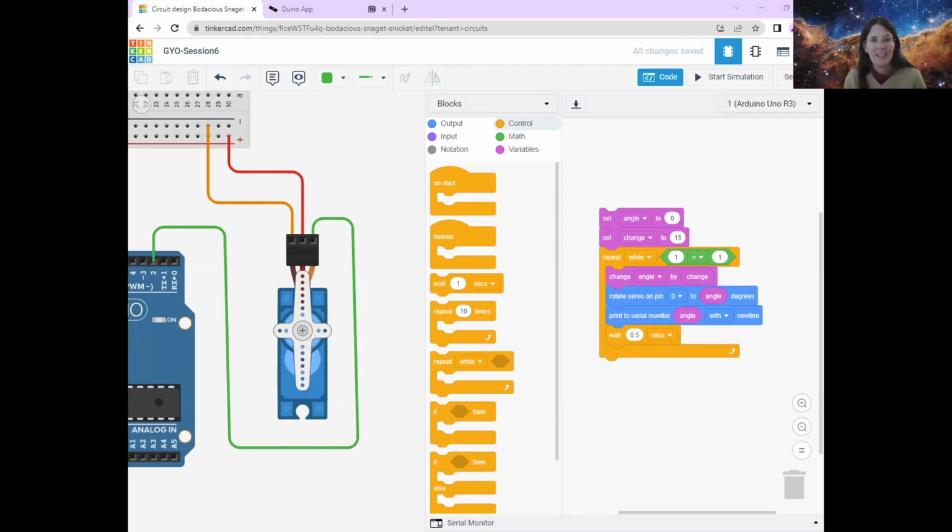I have forgotten a thing. Well done, everyone that spotted my deliberate mistake. I'll say it's deliberate. It wasn't really. So if you look at this command, I'm sending an instruction from the Arduino that says rotate the servo on pin 0 to a certain angle. But there's nothing connected to pin 0, so nothing's going to happen. My servo motor is connected to pin 2, so I need to change this pin to pin 2 so that it's sending the instruction out of the right pin. Otherwise, nothing would have happened, and it would have been a really boring circuit and really boring code. I'm sure you all spotted that that was a deliberate mistake, right?